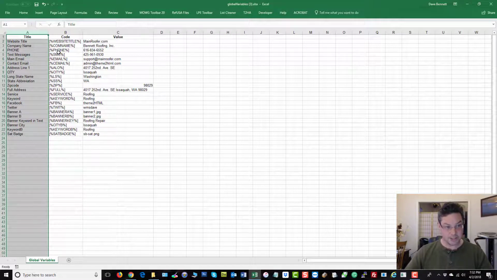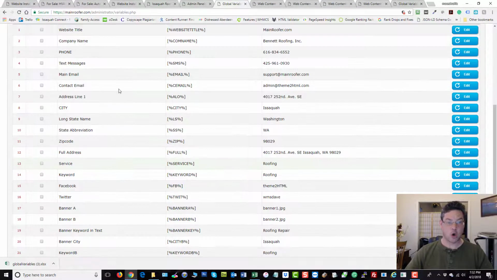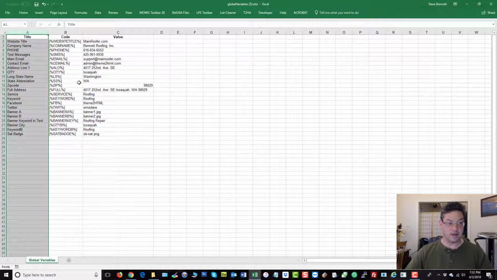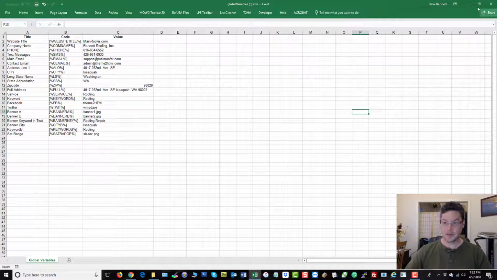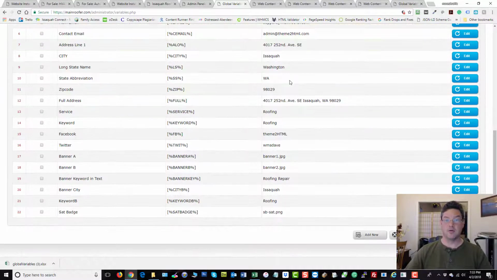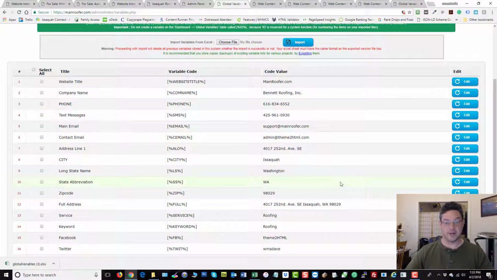If I were to change these variables however I want, and then upload them to the regular file here, yeah, I can totally override all of these. If I change these here in any way I want, I reorder them, I change the values, I change the names of the codes, and then I save it, then I could import it here and it will overwrite all of these with the new one. It'll delete everything here and add in whatever I just uploaded.